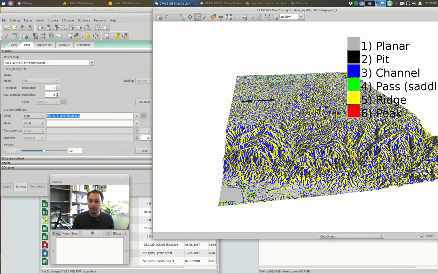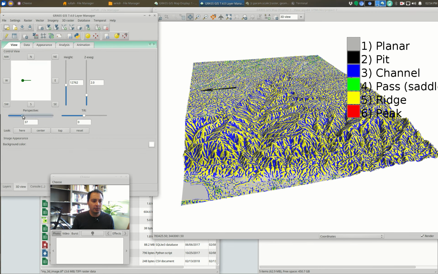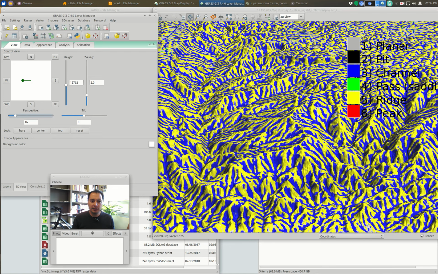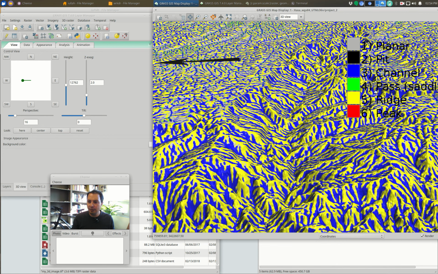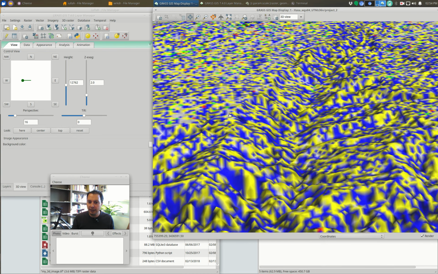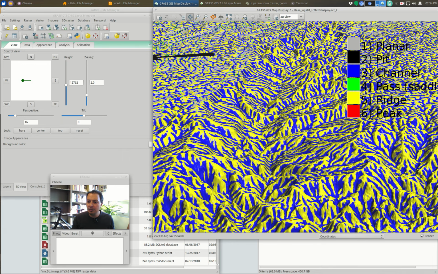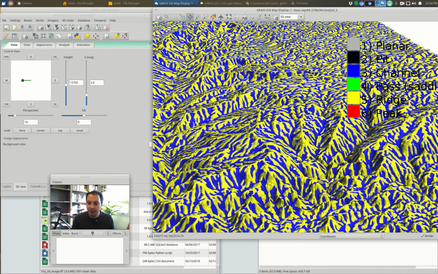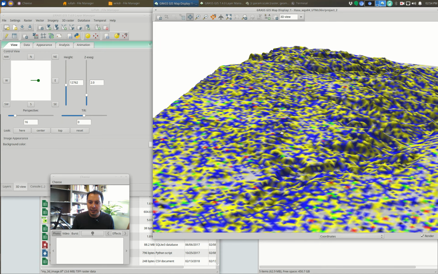Sorry, I meant to get the pan tool. We can do this. We can go over here, and we can use our telephoto lens to zoom around in here, all right? And we can actually see the channel, right? See the channel coming down here? And see the yellow ridge right over here. And over here, we can see some of the red peaks and the green passes, or the saddles, that I talked about in classes. And we don't really have too many pits, but there could be a few pits in here, right? And if we turn our perspective from this side, we can see some of these things.